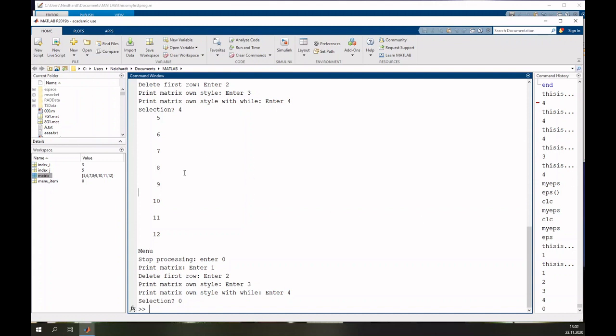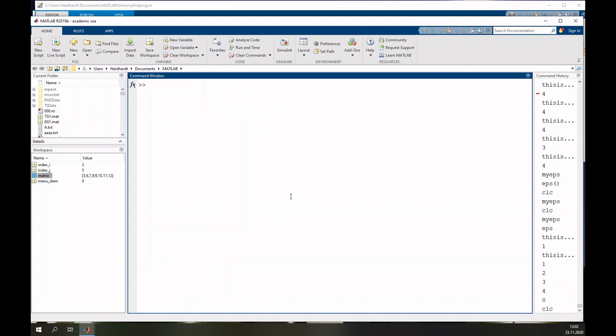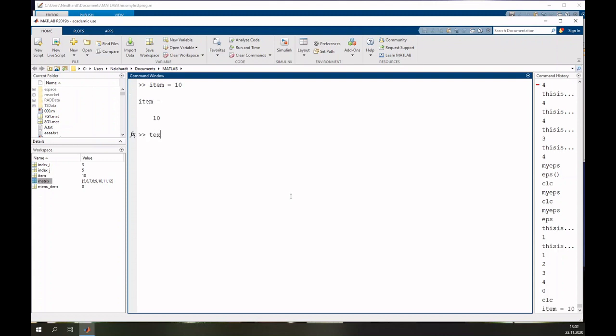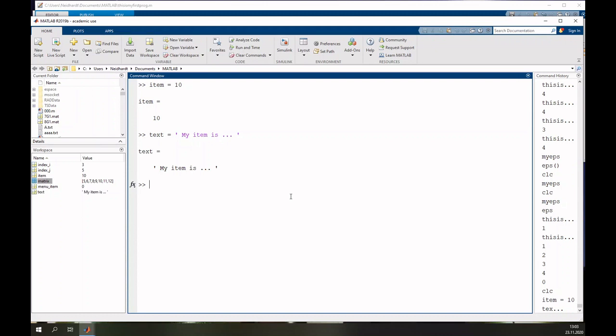And normal numbers are real numerical system representations in the binary format. So let's clean everything. So if you have now a number like item equal 10, and if you have a text like 'my item is', then you have two different types.